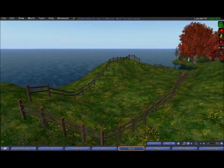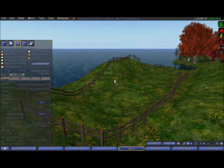I hope you like it. Lots of different styles. Saves hours and hours of work, and I think it builds a pretty good fence.